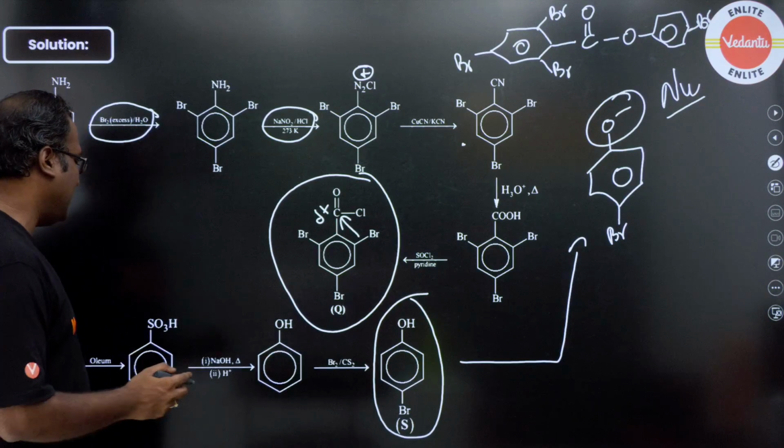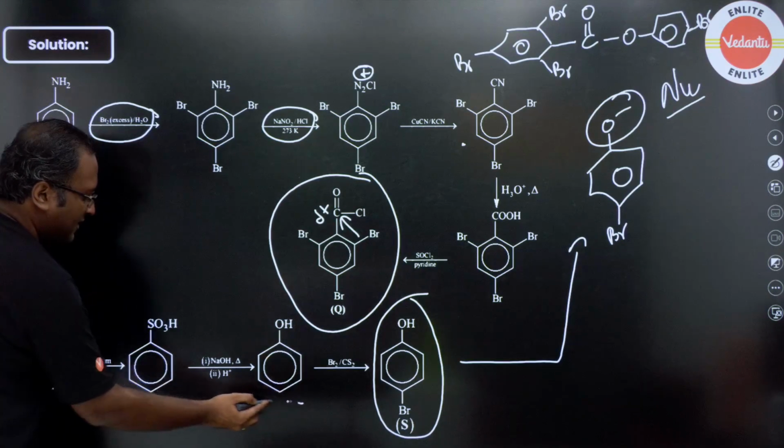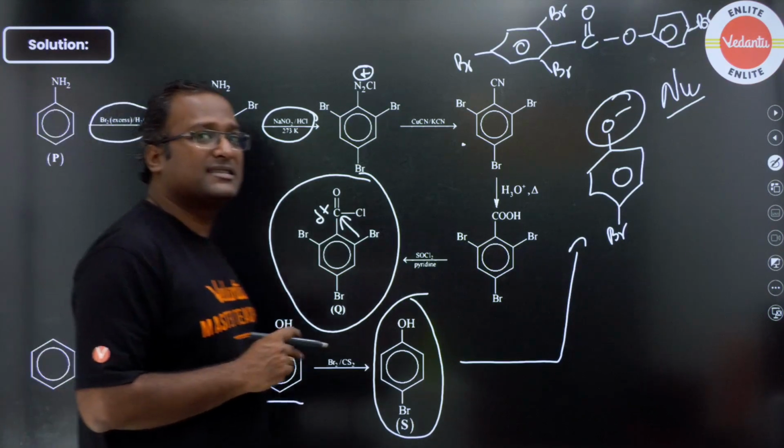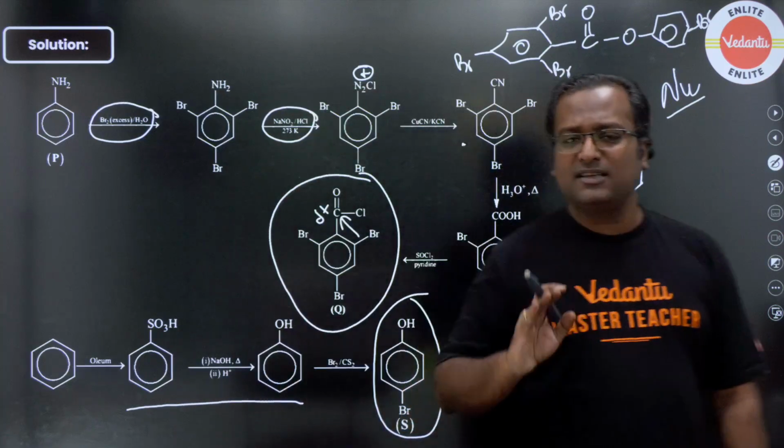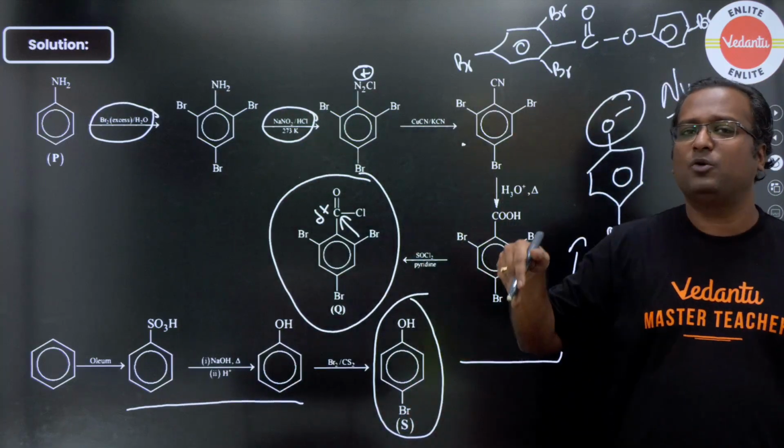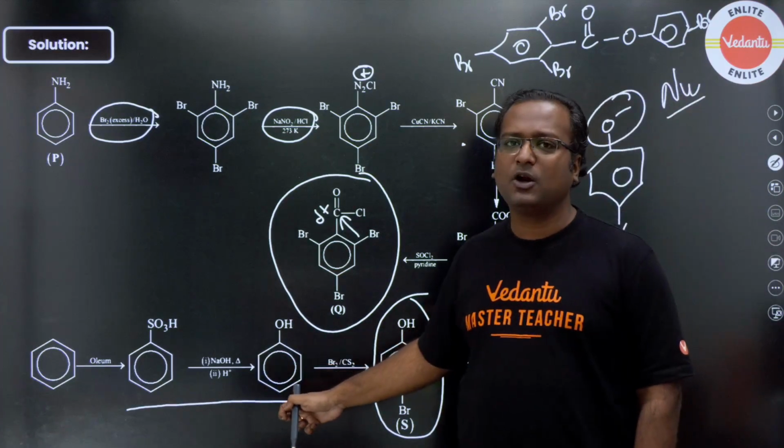Also, there is another very important position of mistake, this part. Here if you just conduct simple ipso substitution, that is just remove away SO3H, you don't bring in OH, then you will have benzene here, not phenol.